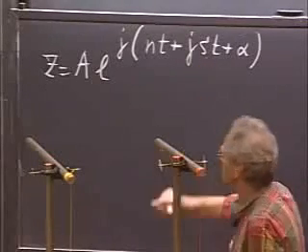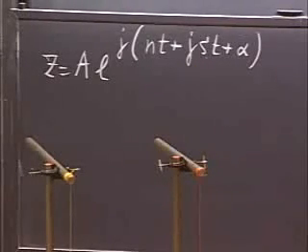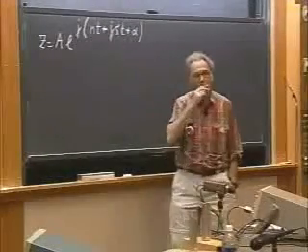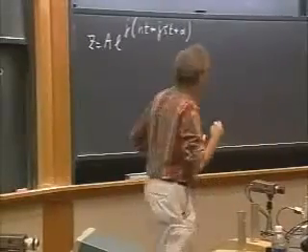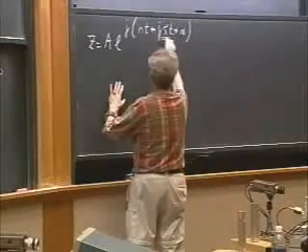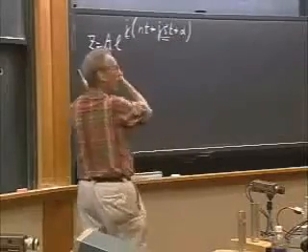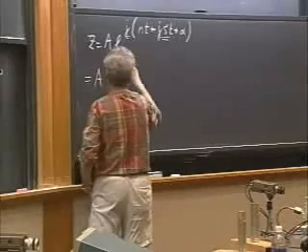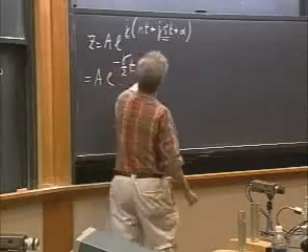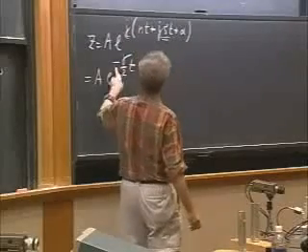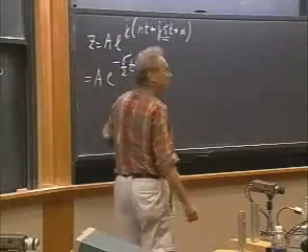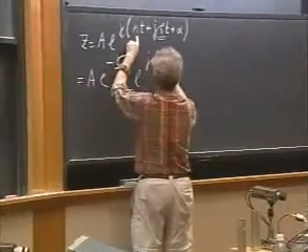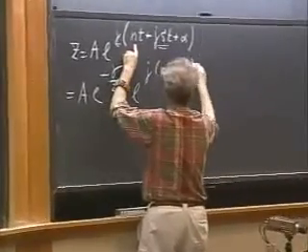But I know that s is gamma over 2. But I know that j squared is minus 1. So therefore, this part here and this part here can be brought out. So we get a times e to the minus gamma over 2 times t. Here you have the t, the j squared makes it the minus, and s is gamma over 2. And then I get e to the power j times nt plus alpha.